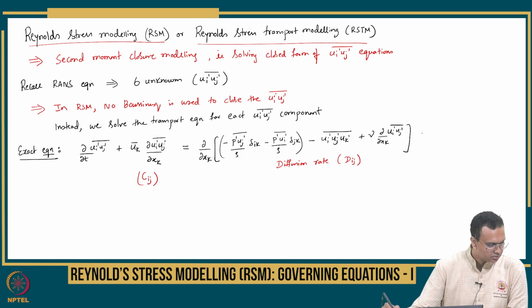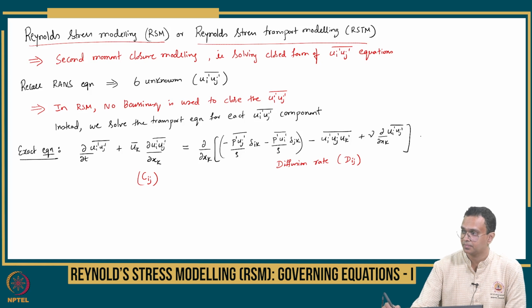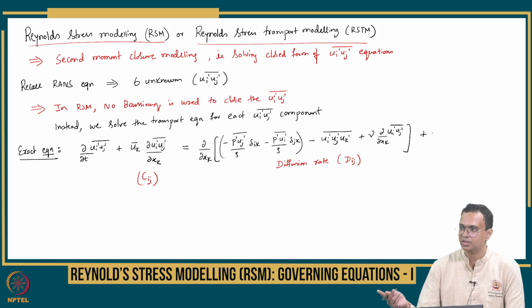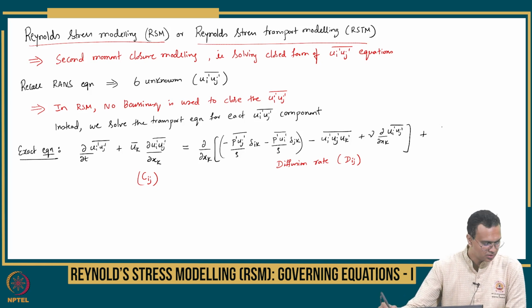And then I have the pressure strain rate term. This we escaped in the turbulence kinetic energy equation by continuity, but that term appears here, which is good because this will take care of your redistribution rate, and therefore it takes care of the anisotropic nature of turbulence. It also handles your two component limit. So there is a lot of advantage of this term coming back to the equation, not from the modeling perspective, because pressure term we always ignored, but this term we cannot. So this is an important term in the Reynold stress equation.